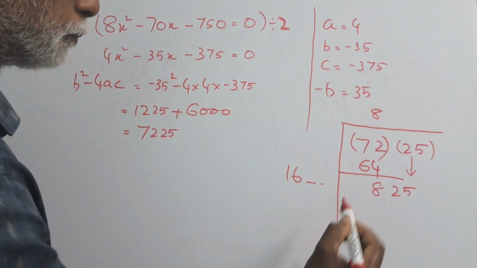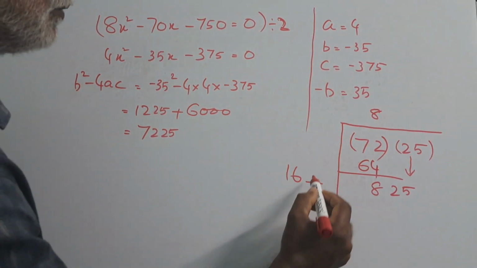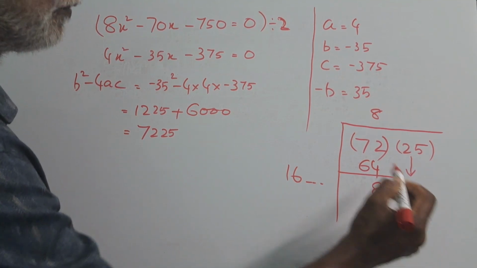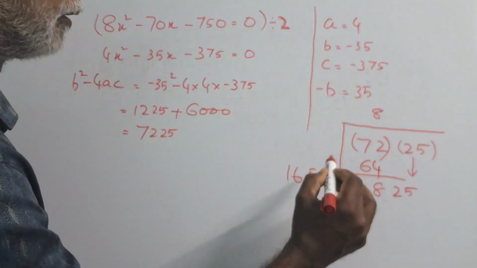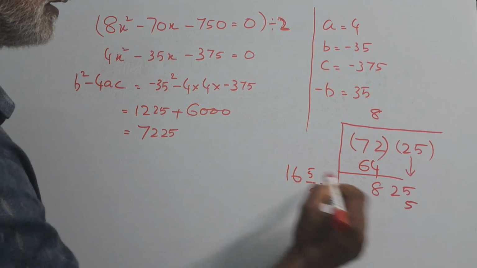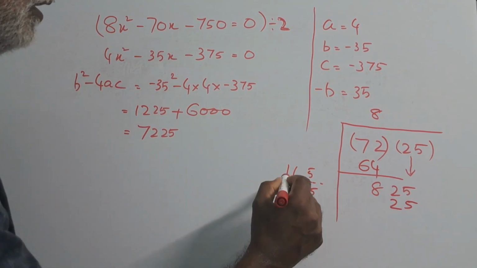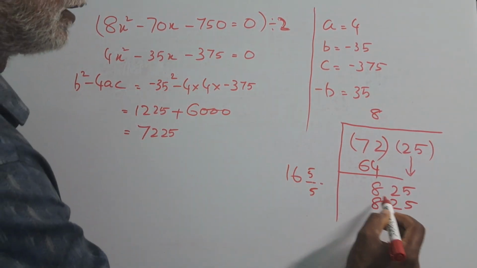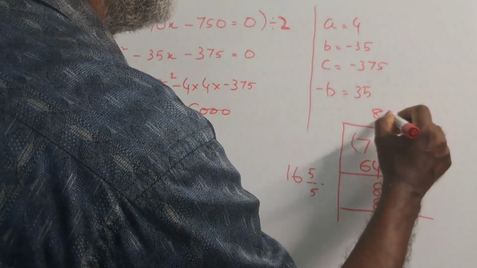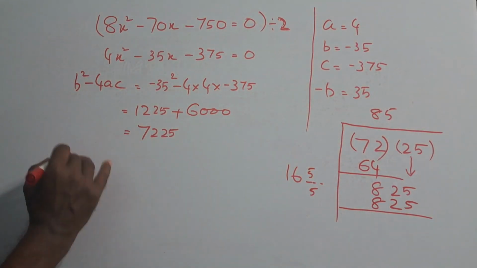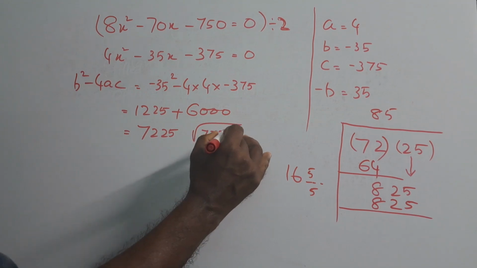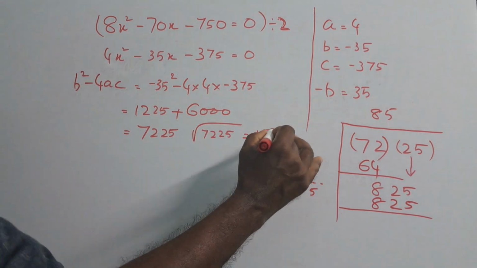Now add a number and multiply by the same number. If here it is 5, therefore let's try by multiplying by 5. 5 into 5, 25. For 30, 30 plus 2, 32. Remainder 3, 8. 1 into 5, 5 plus 2 plus 3, 8. 85. So root of 7225 equals plus or minus 85.